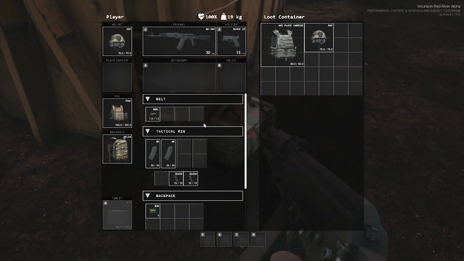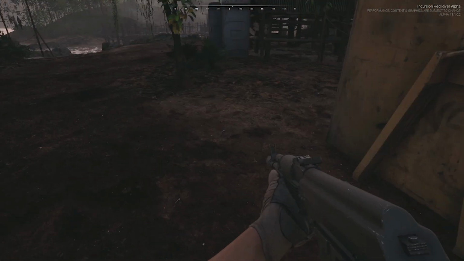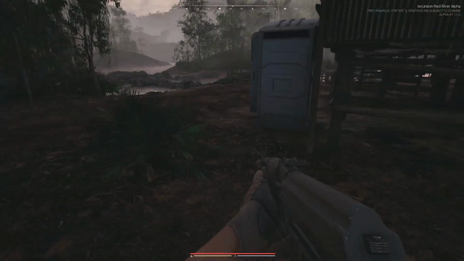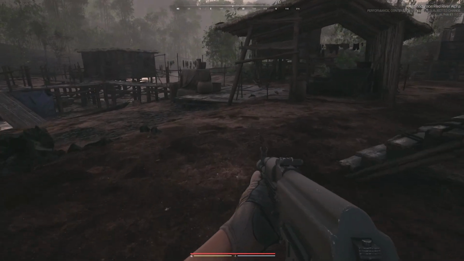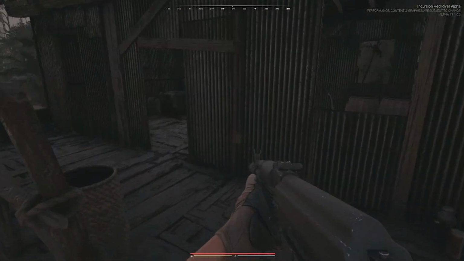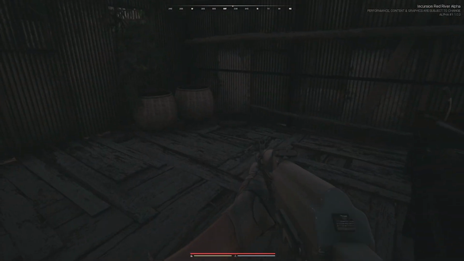Hey, ooh, we got a plate carrier. Well, we'll come back. If I can find an unarmored rig, then I'll come back and I'll loot that. There should be the opportunity for one. Not here.